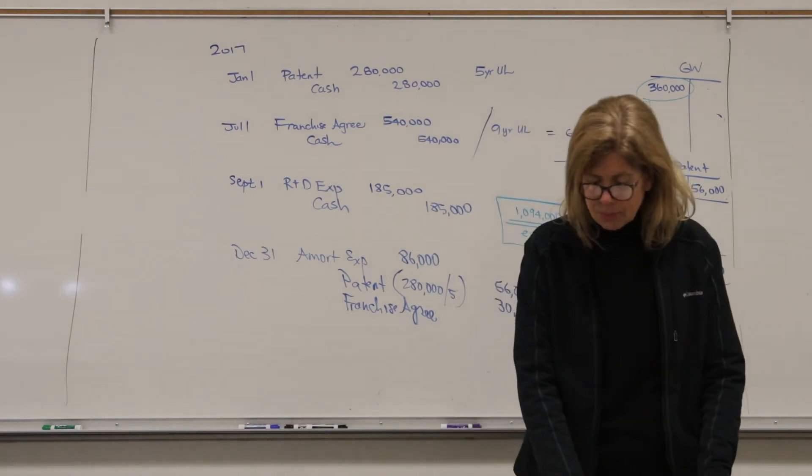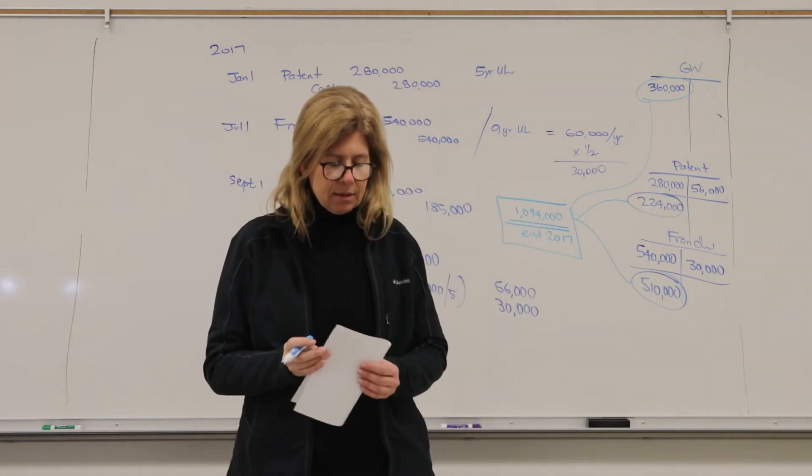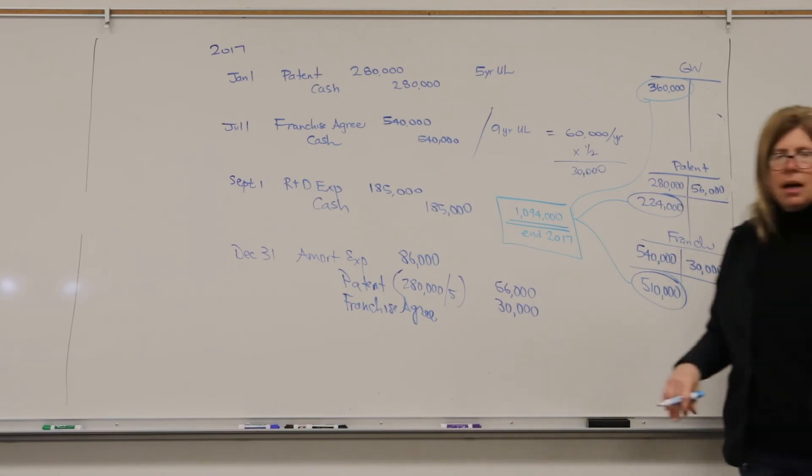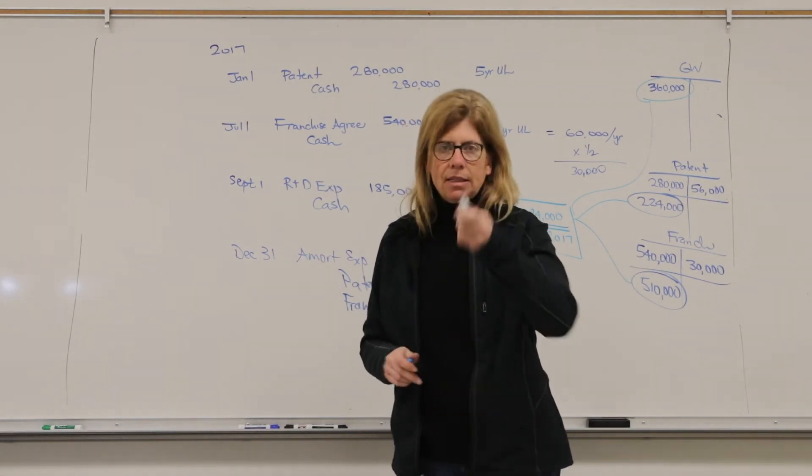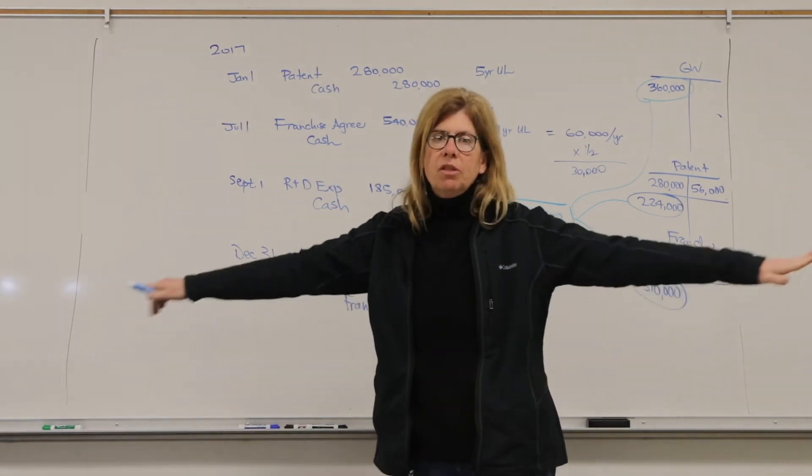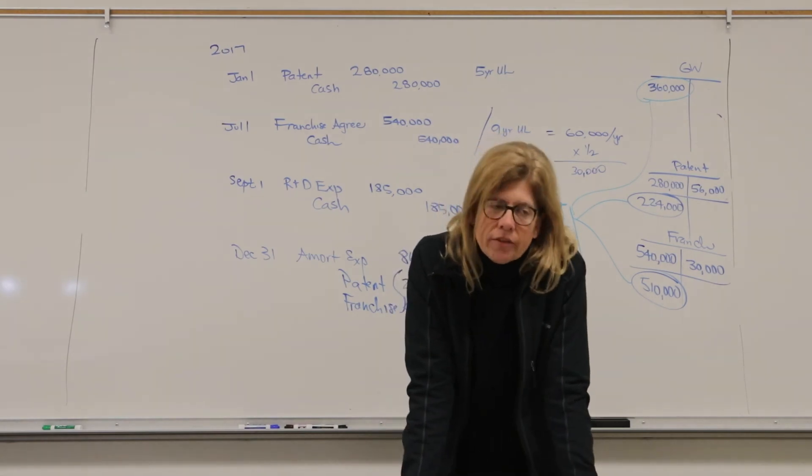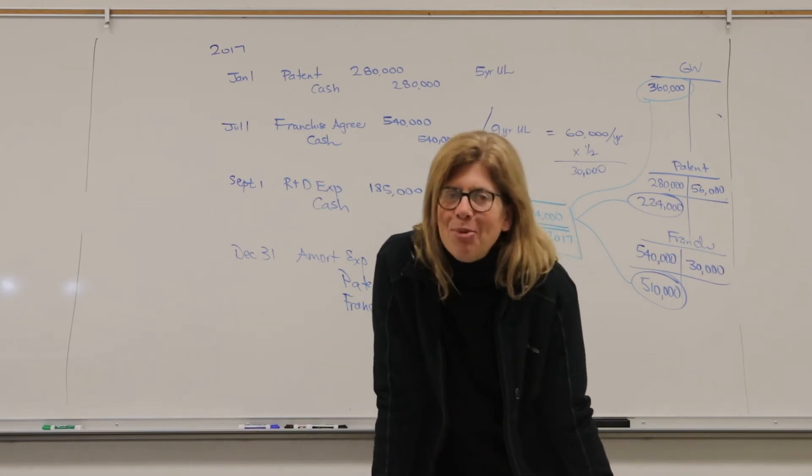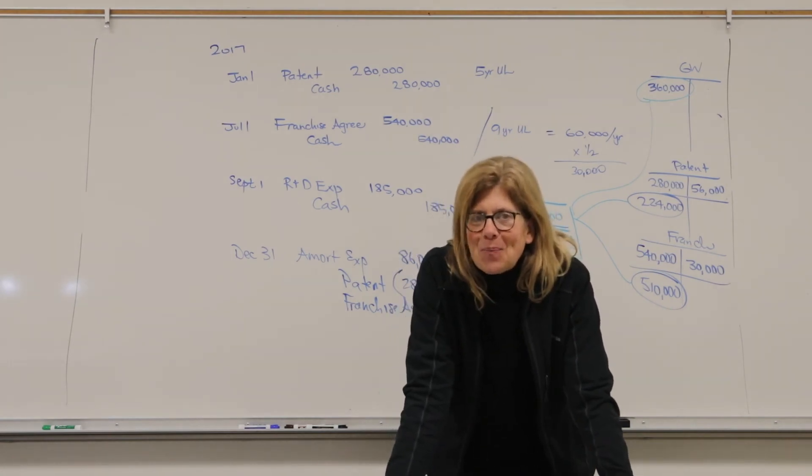Now I feel like that typically there's a problem that's much more in depth than this, but I don't see it here. Because there's one where we have like a patent and there's legal fees and we can buy another patent. I don't know what that problem is, but I'll look for it later on. In the meantime, that's intangibles. And we are done with this chapter. There's only a few problems we didn't do. And those we'll talk about orally. Just the cost of assets and what we put them on our books for. And lump sum. We're going to do a lump sum in just a minute. So actually I'll put this on canvas earlier. So this really is your last video if you're watching them in order. See you later. Bye.